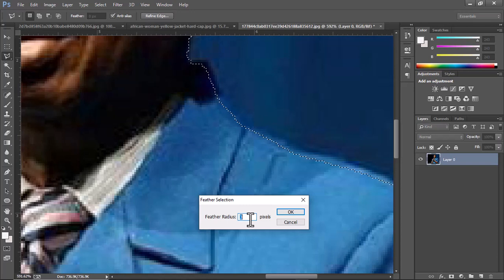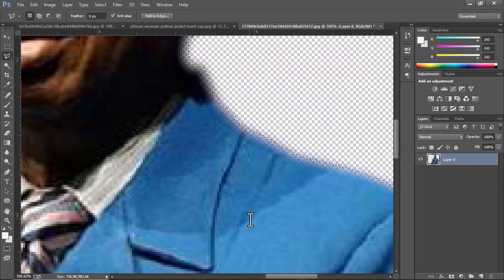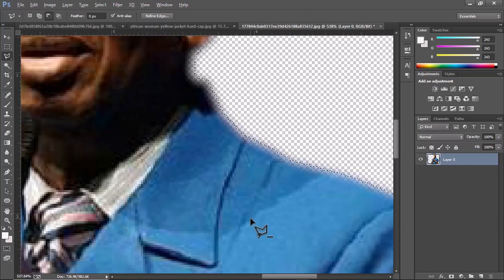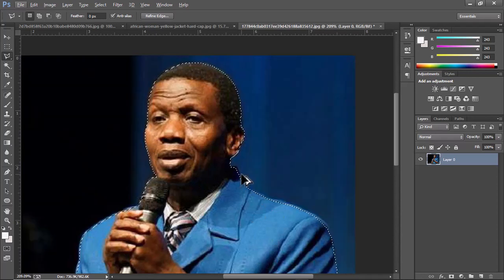Feathering is smoothing the edge of the selection. You understand? The more you increase the number, the smoother the image becomes. At this point, I'll reduce it to like 2. I press enter, then backspace. If you notice now, the edges are soft, but it's too feathered because the image is not really okay.